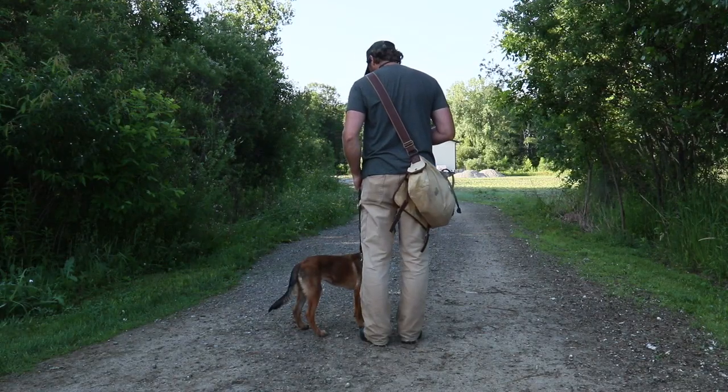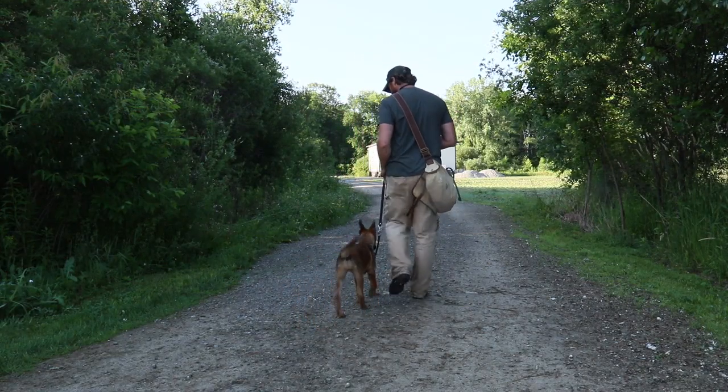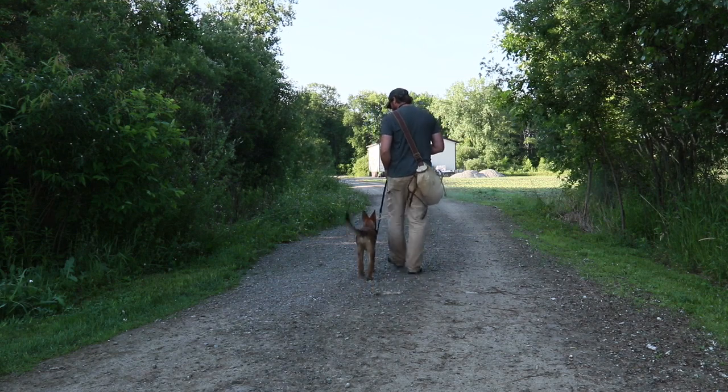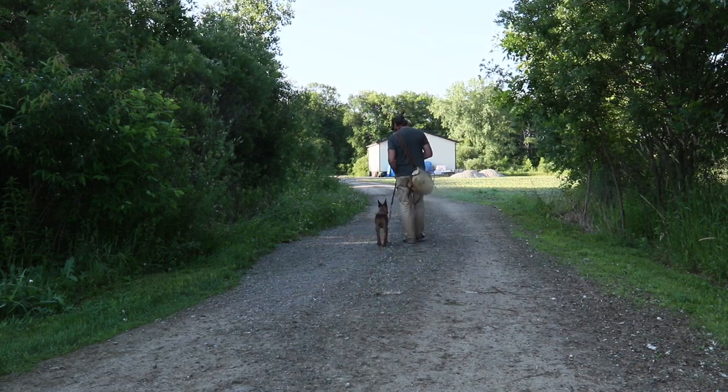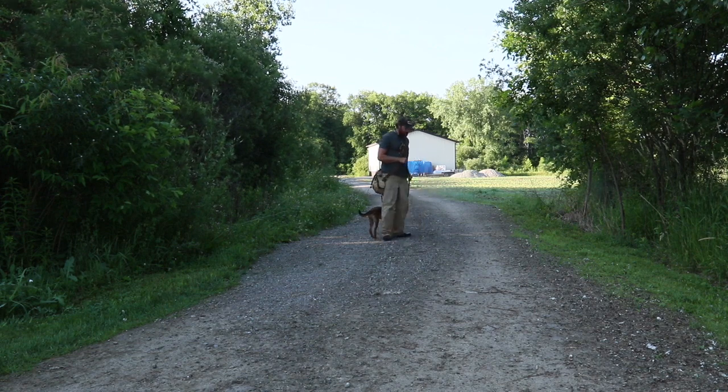Arrow, heel. So we always start out with her name. We always start out with the left leg. You've got to pick a side. I'm a left side heeler because I'm right-handed.